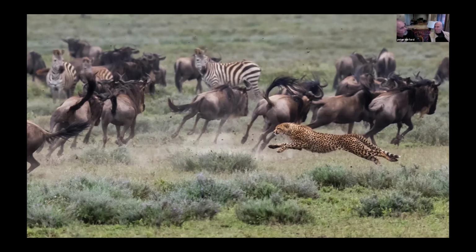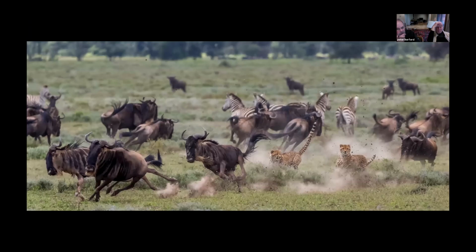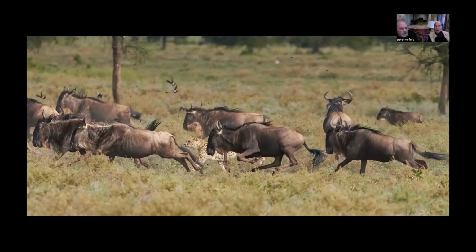But we've been with a set of cheetahs for the whole day, and they made like 5 or 6 attempts and got nothing. And this turns out to be a nothing burger as well. But I love this guy flying through the air and the wildebeest just exploding around him. And the wildebeest is the target? Well, we don't know. The female's over here. So here's the hunter, and I believe there's a little one on the right-hand side that she's after. They've charged a couple, there's one over here, but she didn't go after that. And just a few seconds later, she stopped. So whatever happened, she wasn't able to get anything.